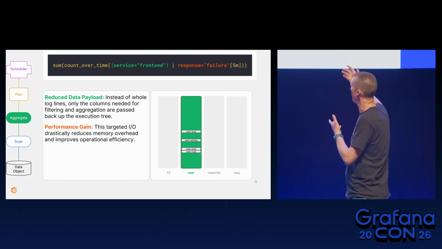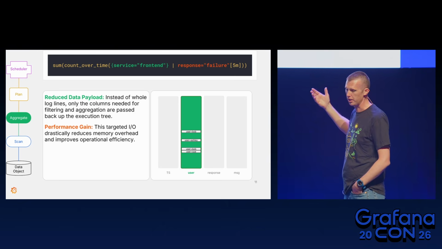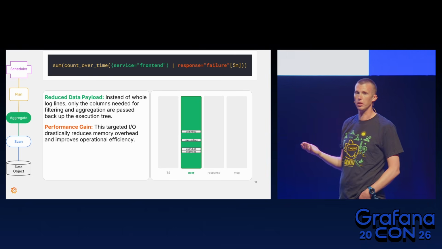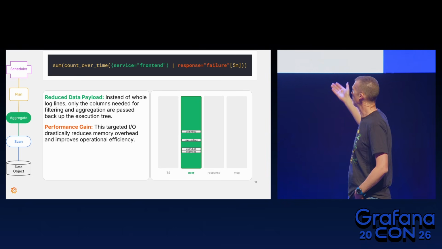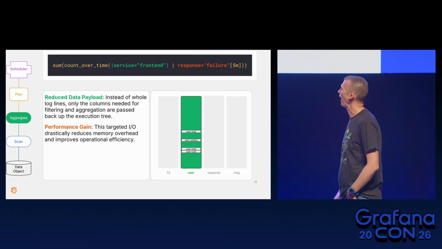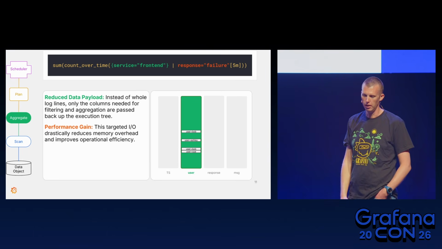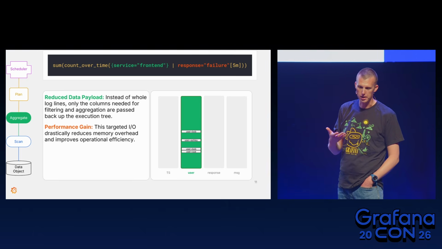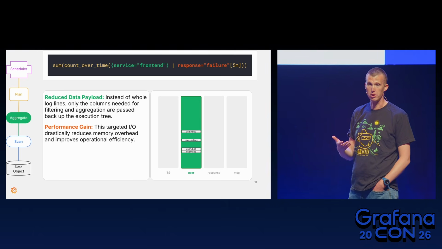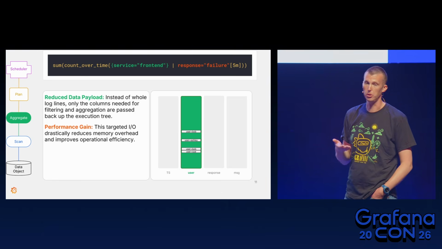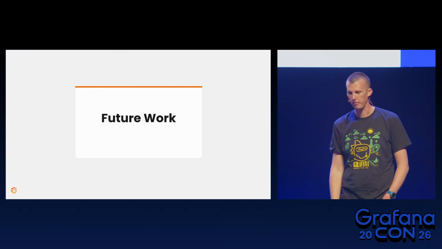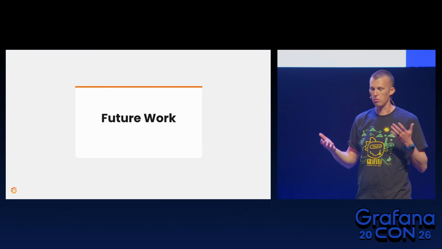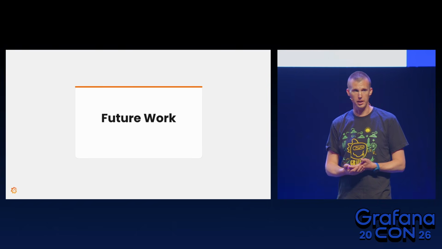And here, we're in the aggregation phase. We've reduced the data that we need even more. We already evaluated the response equals failed predicate when scanning data. So here we actually only need the user column to aggregate over the user. This targeted I/O reduces memory overhead as well as unnecessary computation cycles. This results in faster queries for the users and more controllable load for operators. So that's DataObjects and the new query engine, which greatly improves the experience of running Loki at scale.